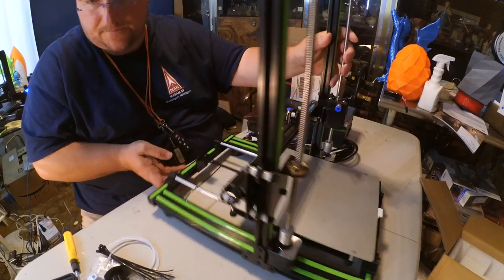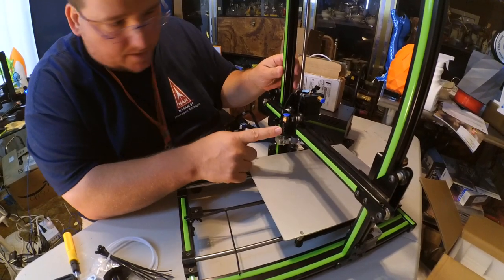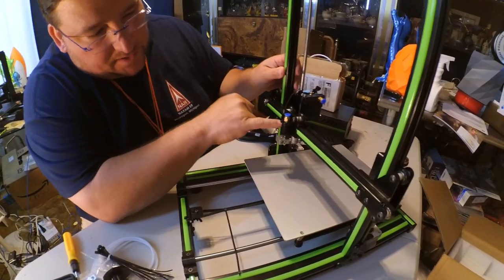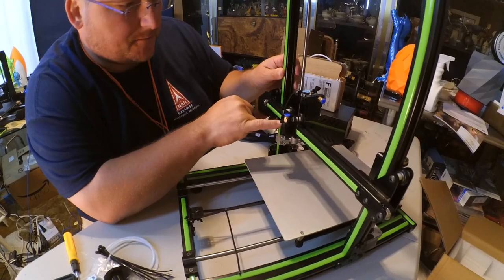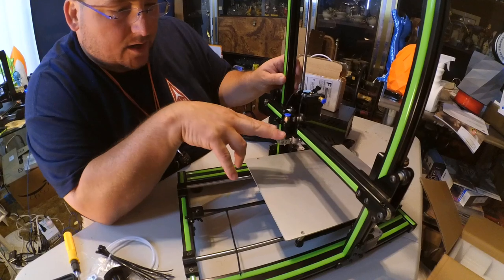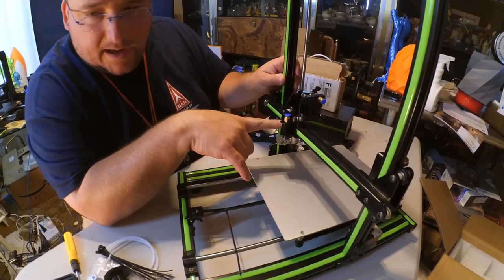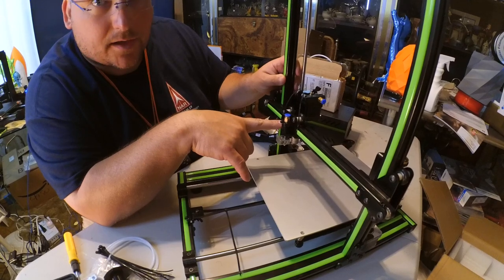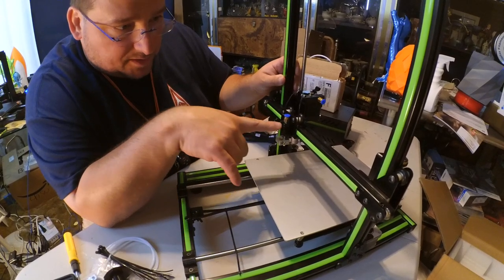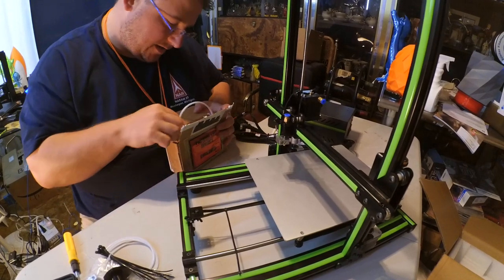Let me see if you can see this. Can you see that? Yes. So you can see here you have a heater block attached to this plate here. A lot of people said they don't like that, but I actually do like that. The air is going to blow through these fins and blow over this plate, and this plate acts as a heat sink. To me, that's a good thing. That gives this more metal to keep this part cool, which is what you want. So that's not necessarily a bad thing.